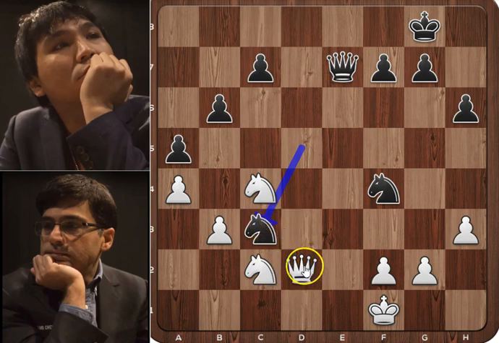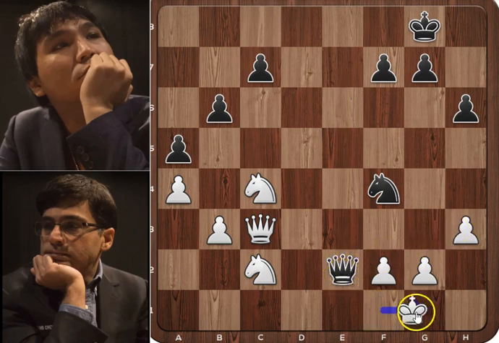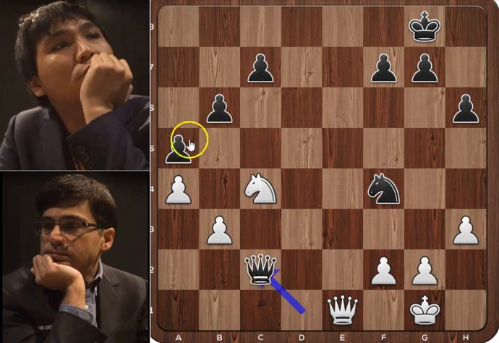And if the queen takes the knight, then black can give a check with queen to e2, king to g1, queen to d1 check, queen to e1, and black captures his knight back and is a pawn up in this position.